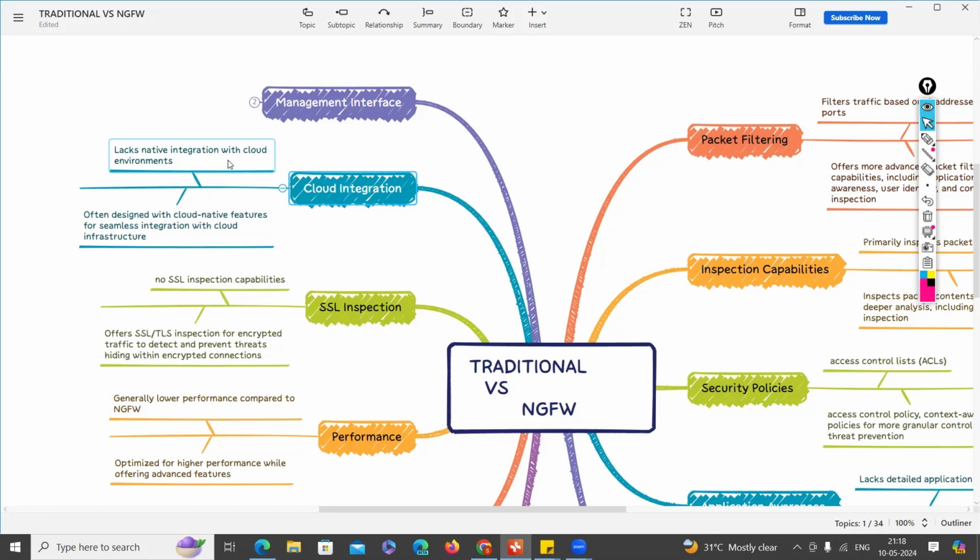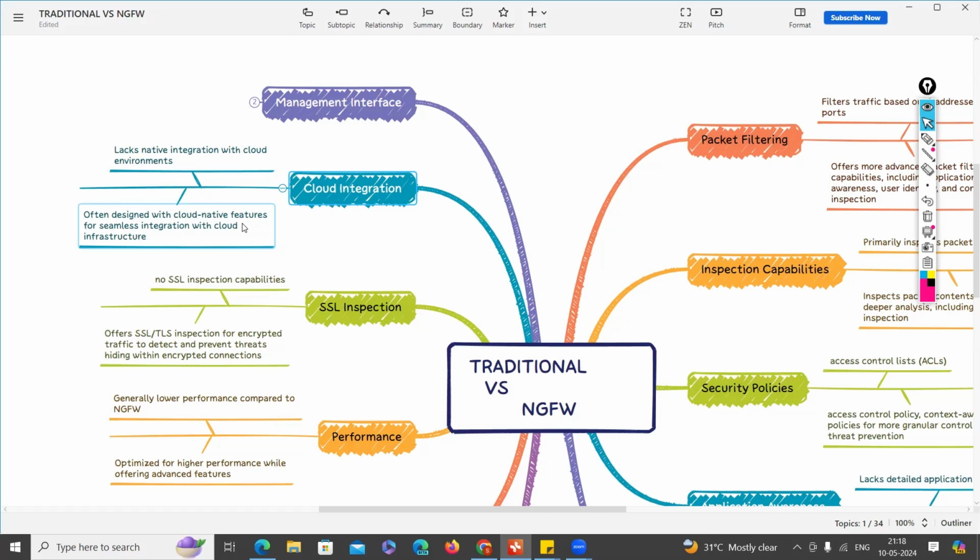But the next generation firewall is designed to work with the virtual environment as well, so cloud environment as well. So it will properly support the cloud. They have dedicated tools, I mean dedicated devices, to deploy a dedicated operating system. All are working as the same operating system only, but that can be deployed in a virtual environment as well.